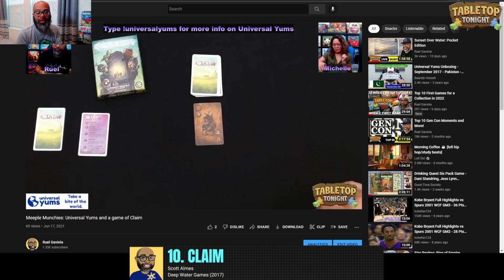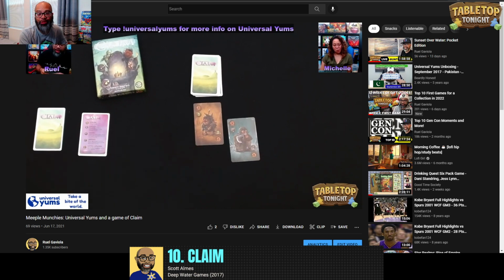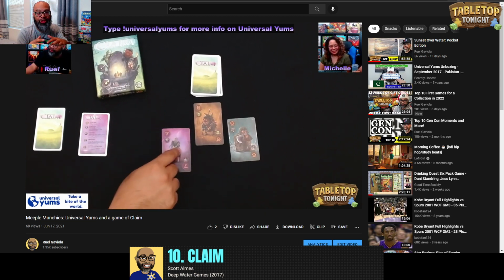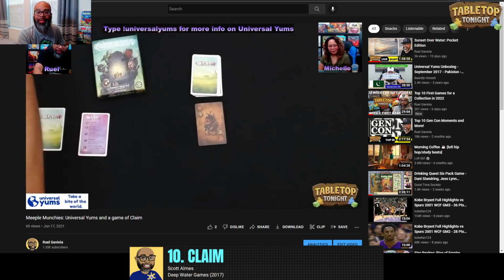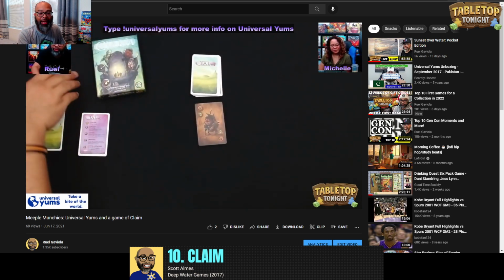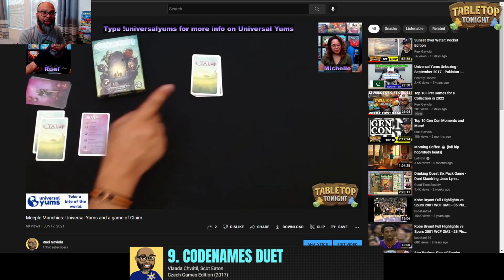It's very easy to learn. As long as you know basic trick taking, and they do explain it in the rules how trick taking works, you can easily learn this and knock out a game in like 15-20 minutes. So if you like a trick taking game for a two-player version, again, Fox in the Forest is a good one. I prefer Claim, and it has a ton of expansions, and that's why it's our number 10.